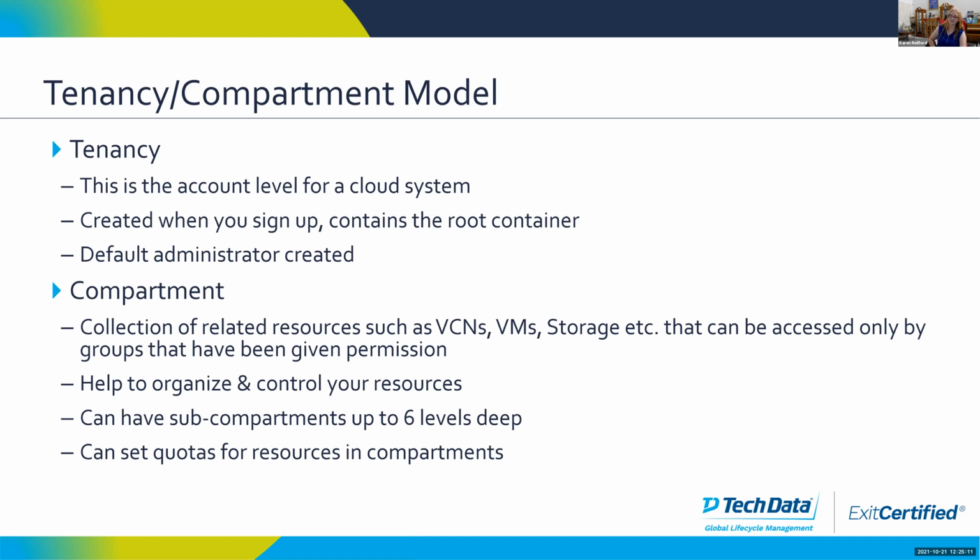And within the tenancies, we can create something called compartments. Now, a compartment is not the same as a virtual cloud network. We use the virtual cloud networks to isolate which resources can talk to one another, but the virtual cloud network doesn't isolate security per se. It'll say this cloud database or this cloud VM is able to talk to this cloud VM because they're both on the same virtual cloud network, the same VCN.